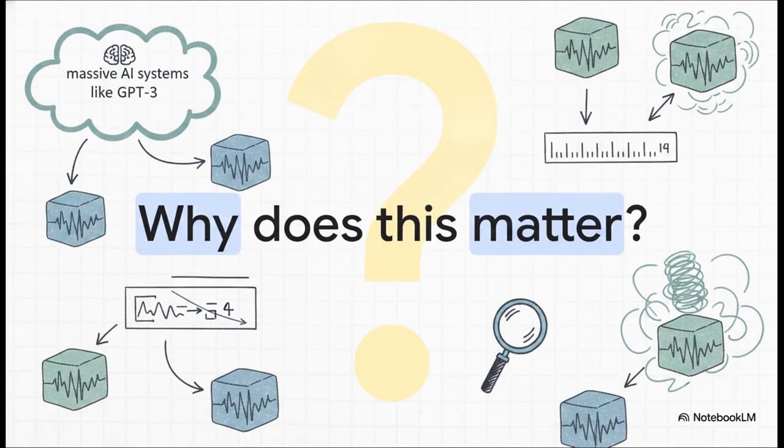But here's the crucial point. Why does this actually matter outside of a sterile computer science lab? Well, if we're building or relying on massive AI systems, things like GPT-3, we really can't just cross our fingers and hope they speak fluently. We need a concrete, quantifiable way to evaluate if they are predicting the next token effectively or if they're just completely lost in the statistical weeds.